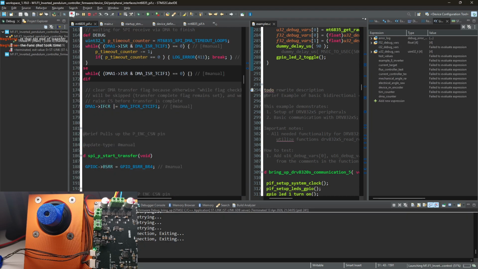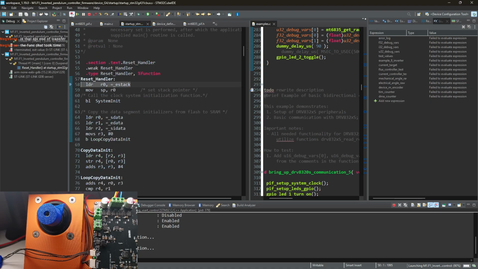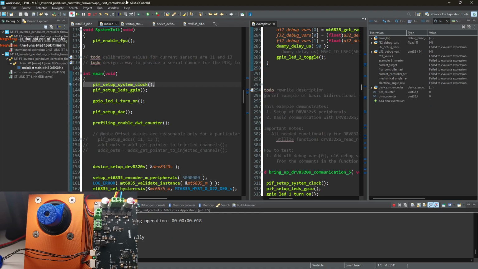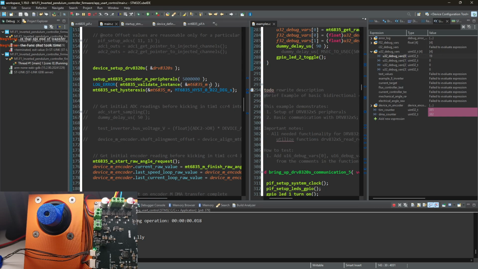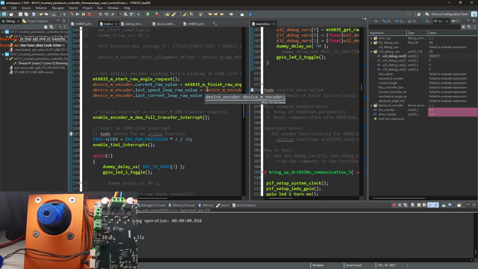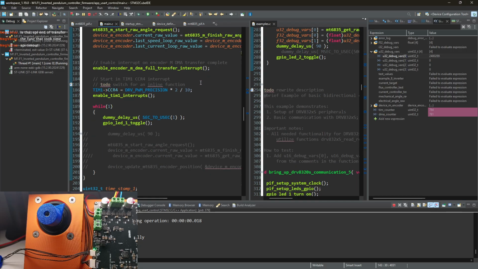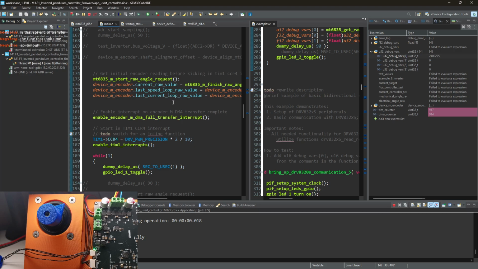Now it will be 2.4 millions, I guess. I think I'm such an idiot. No way. Let's run it. It is 2.4 millions. Yes, SPI timeout is exactly what we measure.